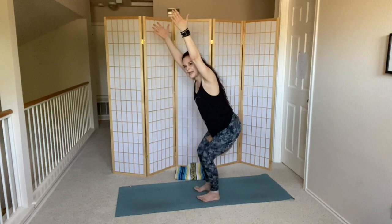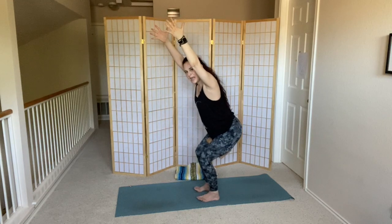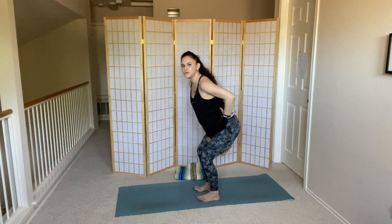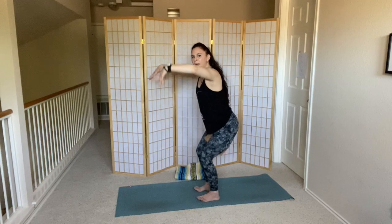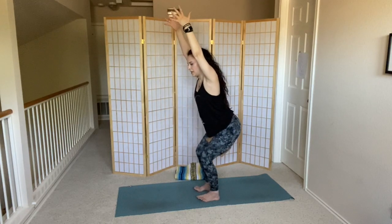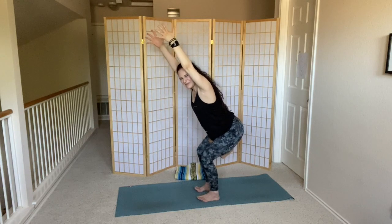Exhale, hold it here. Maybe reach the arms overhead. Your shoulders are feeling it today. Check in with that lower belly. We don't want to scoop that back out too much. Find that gentle engagement, draw the lower belly in and up, and find that length through the entire spine. Maybe sit back a little bit deeper to strengthen those quads.